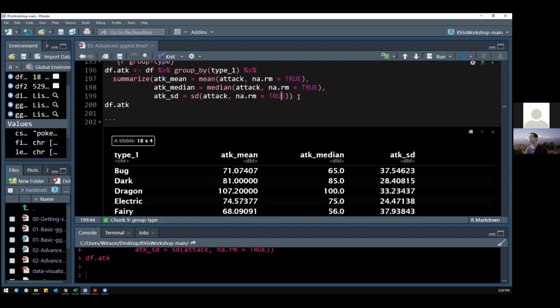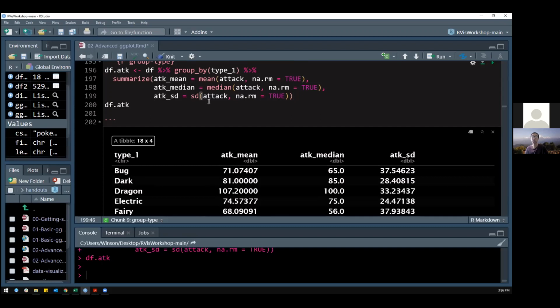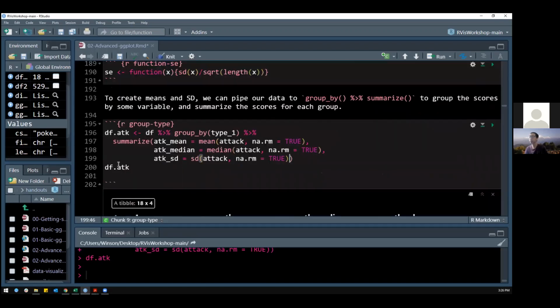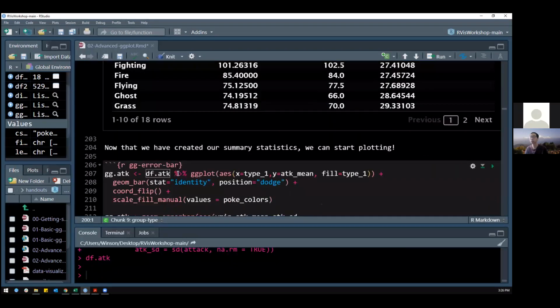If you want, you can also create one for a standard error. So now we have created a df.attack data frame for attack the summarized data. We can use that data to create a plot to add geom, the error bar.